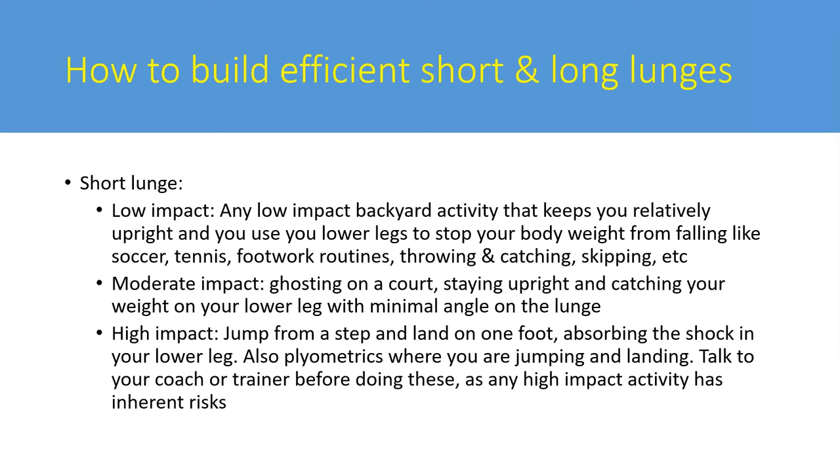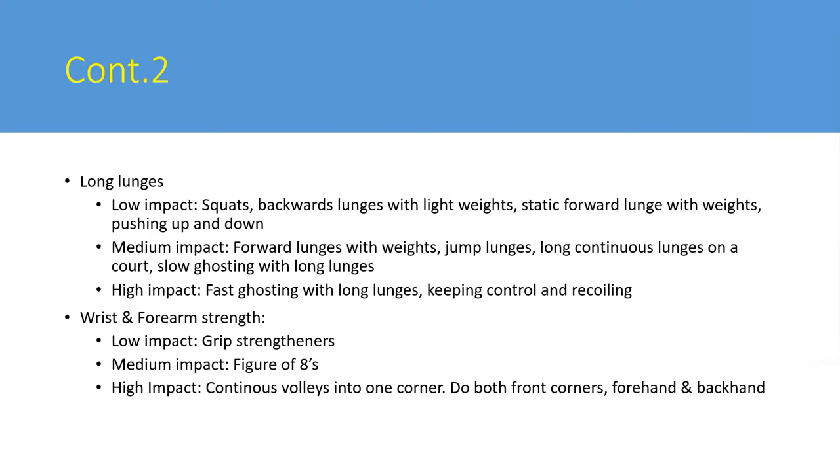For the long lunge, the medium lunge is left out because everyone already knows it. The long lunge is harder because you naturally want to catch yourself with your quad muscles. That's one reason why activating your glutes during warm-up is important - it gives you the confidence to lunge out and catch yourself without stopping too early or not getting low enough. Building this strength lets you be relaxed, throw yourself at the ball, lunge, stay balanced, play a shot, and recoil. The same low-to-high impact progression applies.